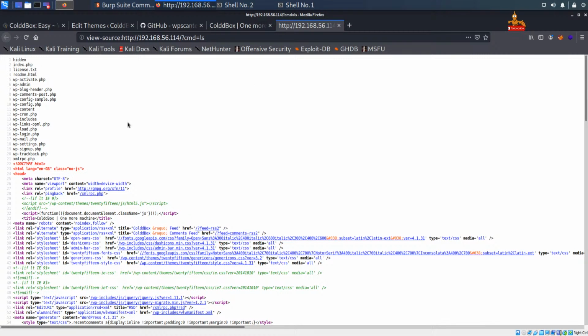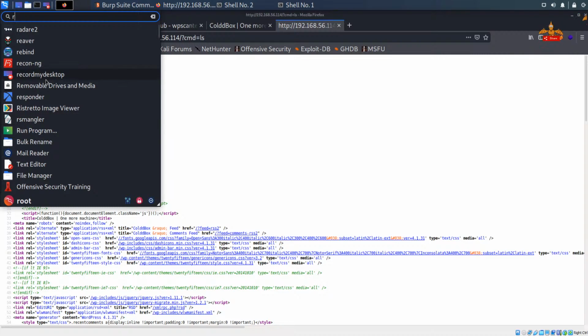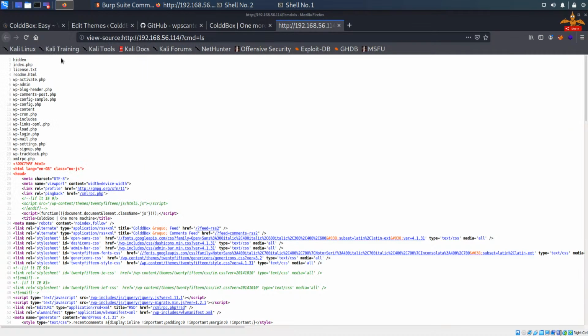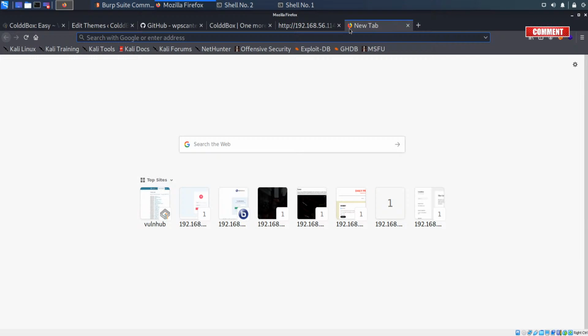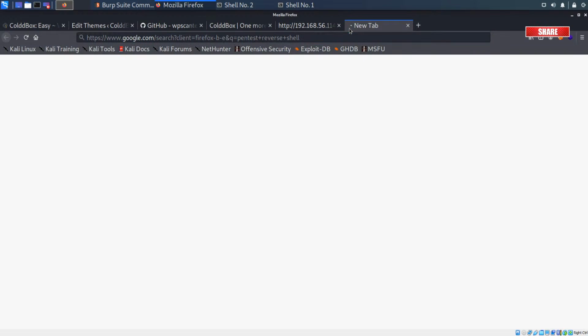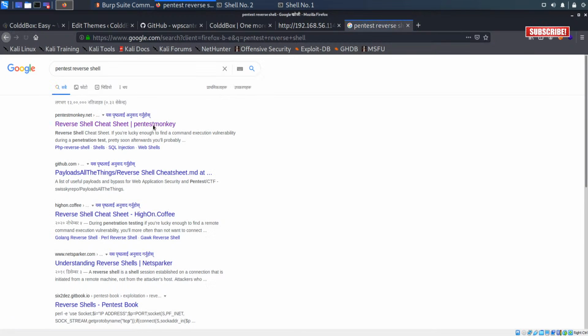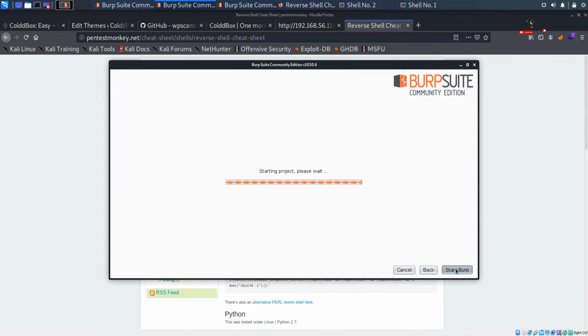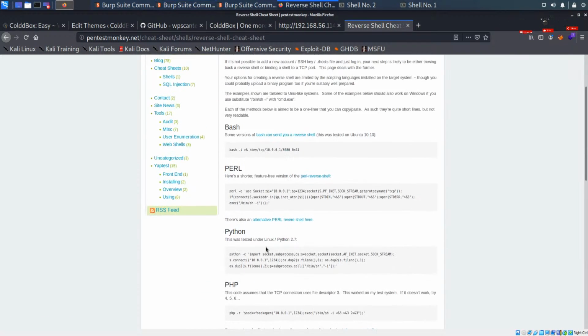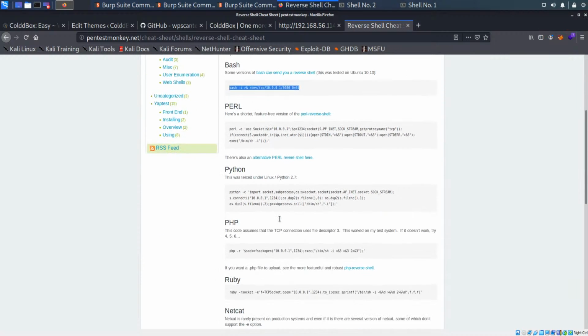Let me press Ctrl+U so that on the source tab I can see it in a neat and clean way. This is what we have got. Let me open up Burp Suite so that it's pretty convenient to enumerate more or to get a reverse shell. So for the reverse shell, I'm going to use netcat, and for netcat the script is the pentestmonkey reverse shell. Let's put it up. There are various ways to get the shell.